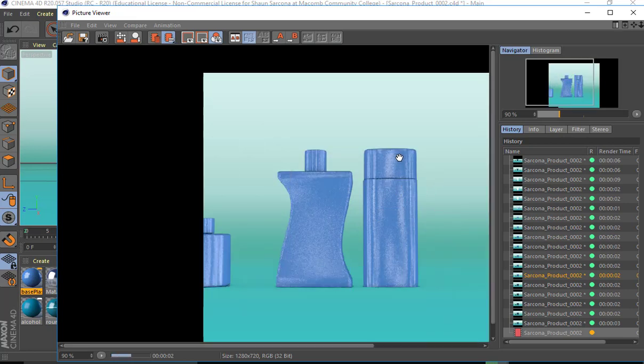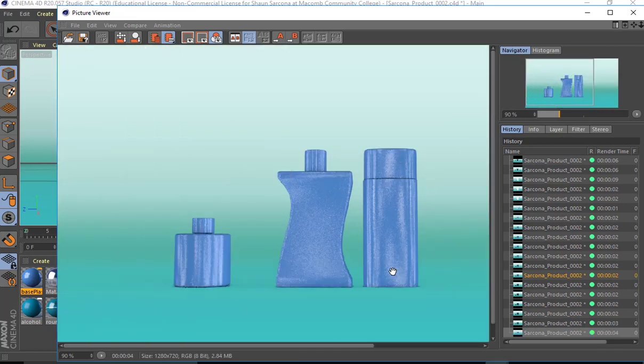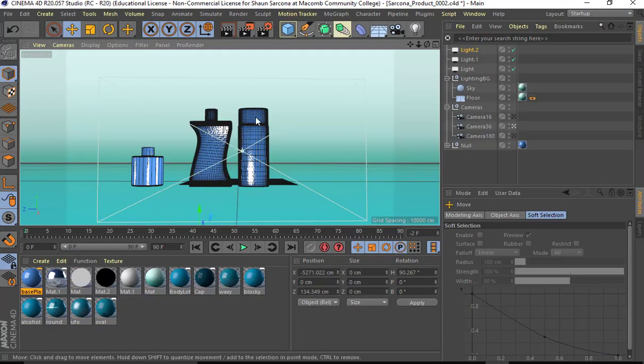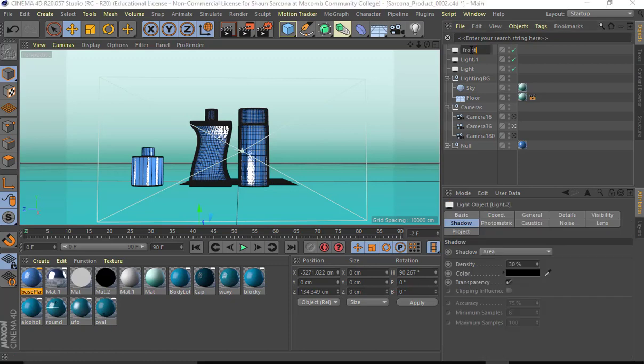Okay, so now we have this highlight coming right in the middle, which is what I said we don't want. We don't want this harsh highlight right in the middle. I want light in the middle. I want it to be illuminated, but I don't want this highlight. If I take it off, the material will not have a highlight, but the rest of the highlights are gone too. I only want to remove it from this light here. So if I go to this one, I'm going to call this front light. I'll call this one right light. I'll call this one wrong light. That was a joke.